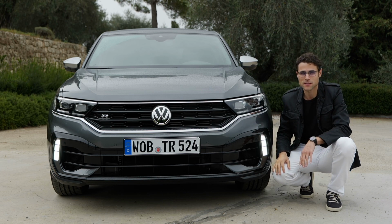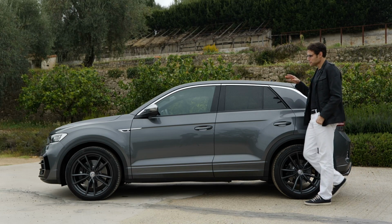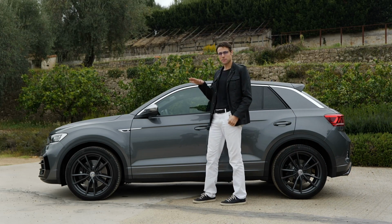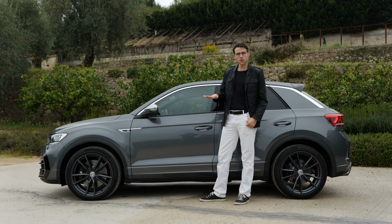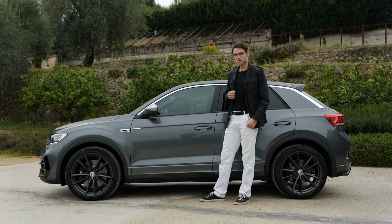We'll soon experience that. The length is 4 meters 23, 13 foot 9 or 166 inches. And usually a T-Roc is 2 centimeters higher than the Volkswagen Golf. But here with the standard sport suspension, they put it 20 millimeters or 2 centimeters lower again. And also the DCC, which is optional, the adaptive suspension, is also lower. So an interesting construct, putting it higher, but then putting it lower again for the sports version.